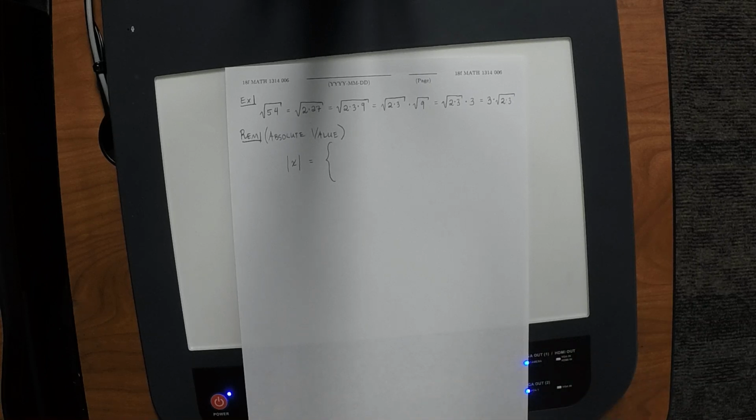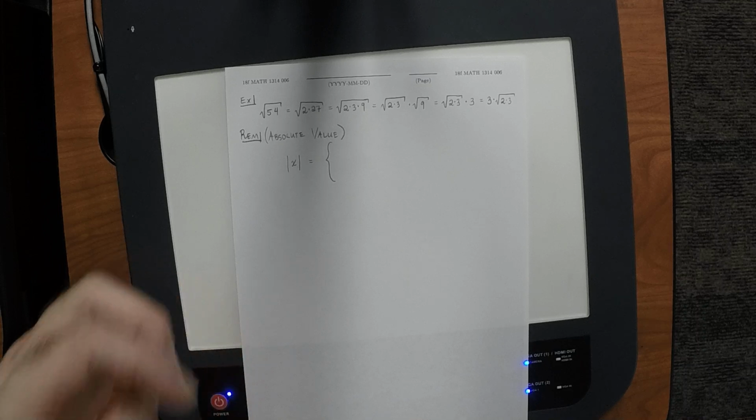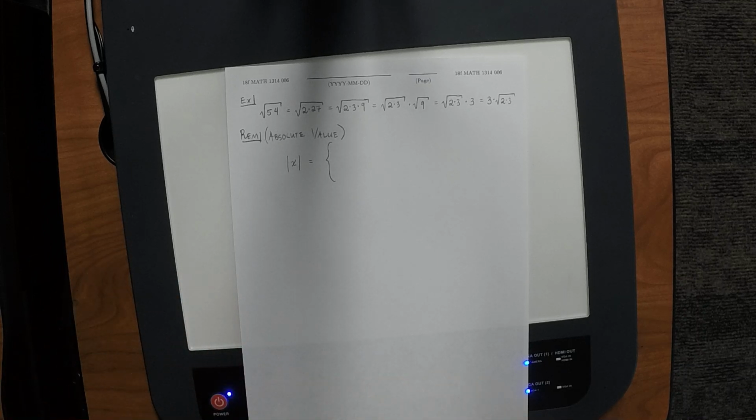Now, before I actually write down the definition of the absolute value of x, I've got a question for you. Well, first I want to describe what the absolute value of x does. So all numbers, all reals, one way to break them into groups is you could say, well, you've got all the numbers that are more than 0. You've got all the numbers that are 0. And then you've got all the numbers that are less than 0. So the names of those groups are respectively positive, 0, and negative numbers.